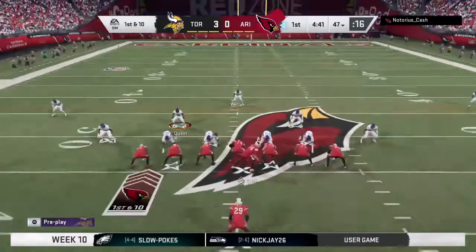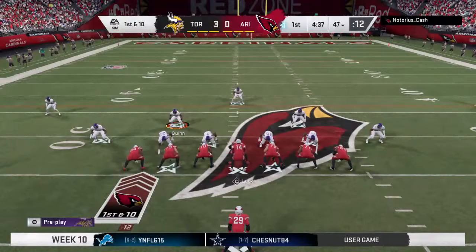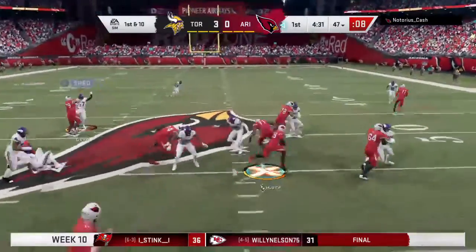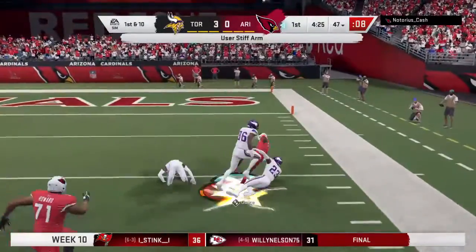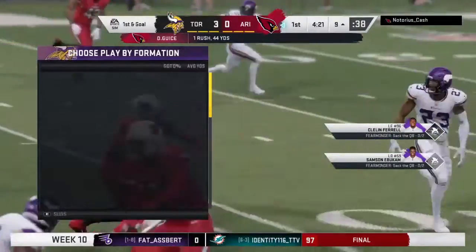Six guy. Shift. No. Off. Strong right. Check nickel. 11Z. First carry for Darius Geis. And he's able to get this way down deep into enemy territory.